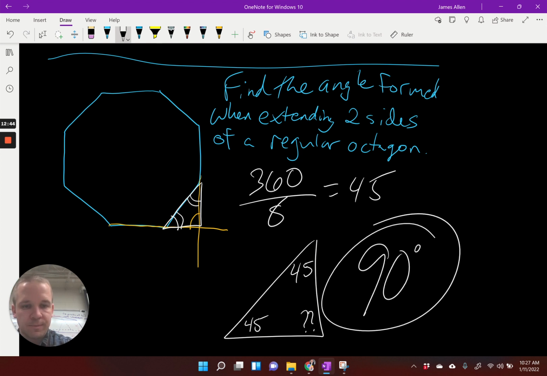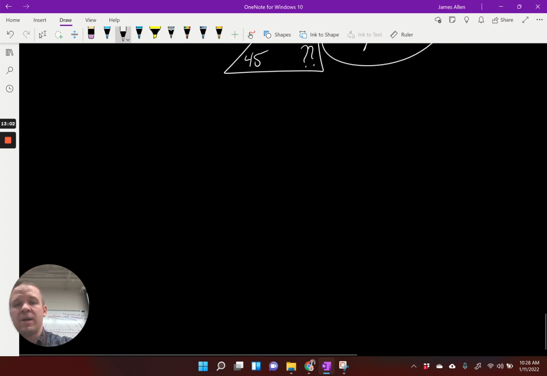90 degrees. So I went through by finding my exterior angles. You can do the same with the interior angles and find the supplement. But I found the exterior angles because this angle right out here, when I drew a triangle on it, those two angles are exterior angles of the octagon. All right, just using what we know from exterior angles and what we know about triangle angles. Oh, this is great stuff. Oh, yep, time to think of one.